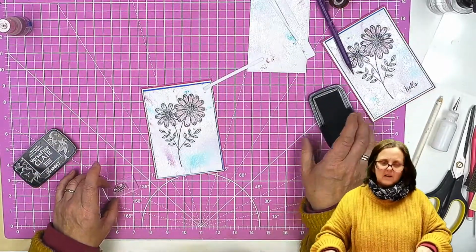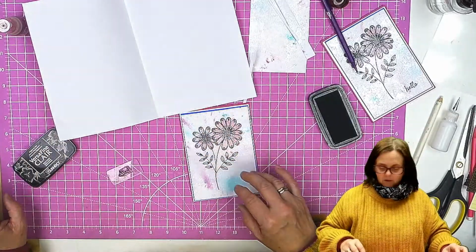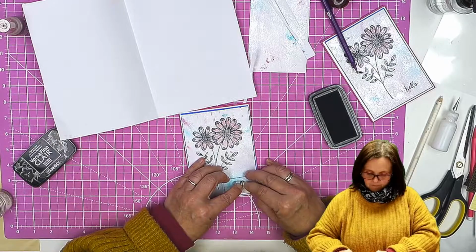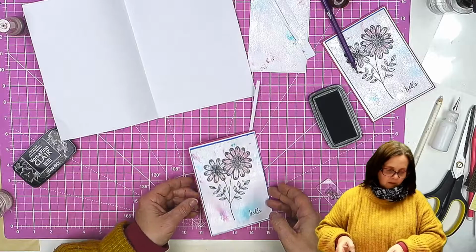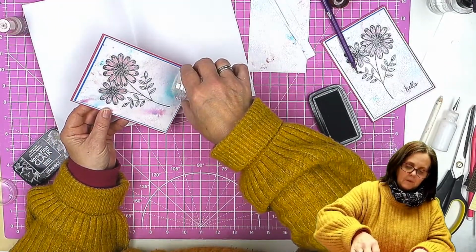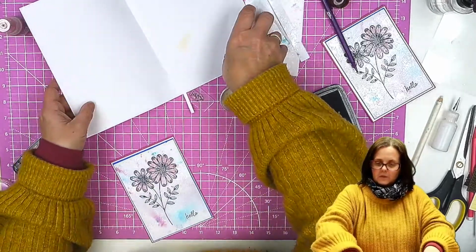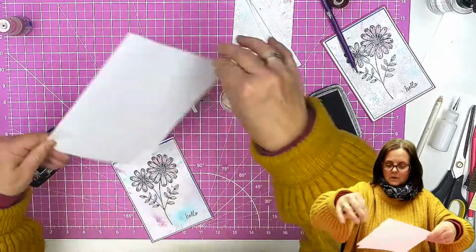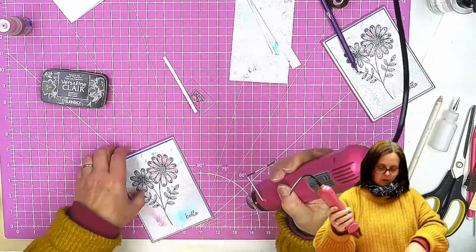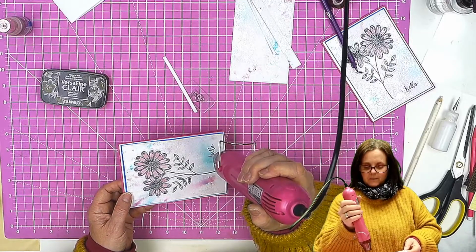Sorry, I'm considering whether I'm going to heat emboss that hello, and I think I will, just so that it ties in. Let's make sure I'm using the right embossing powder. Right, so we're going to put our hello here. Put a quick little bit of embossing powder on there, and then heat emboss that. In fact, let's put that away first, and put that on there before I put my arm in it. Very quick blast with the heat tool. Oh, and I can see I managed to rub off some of that embossing powder. There we go.